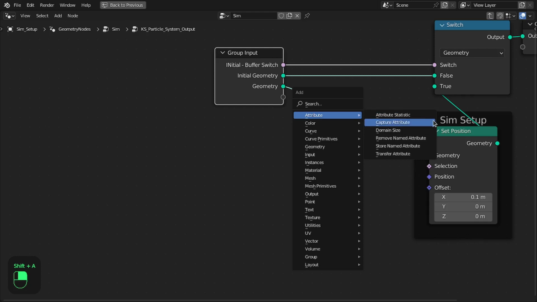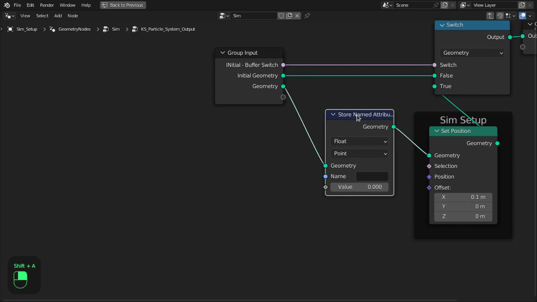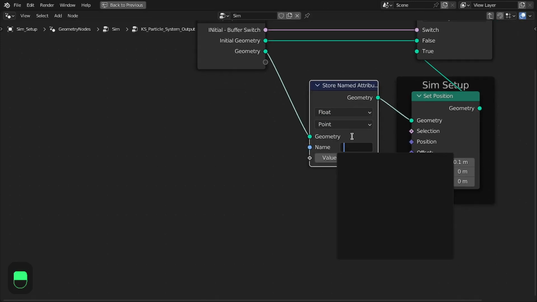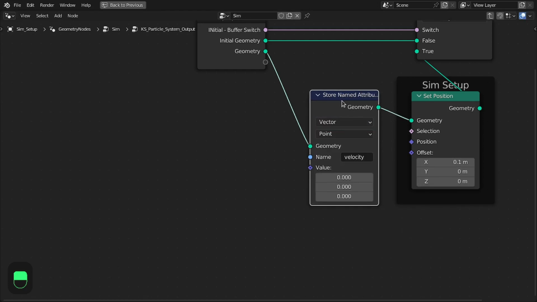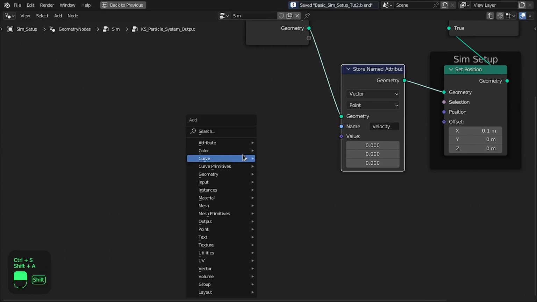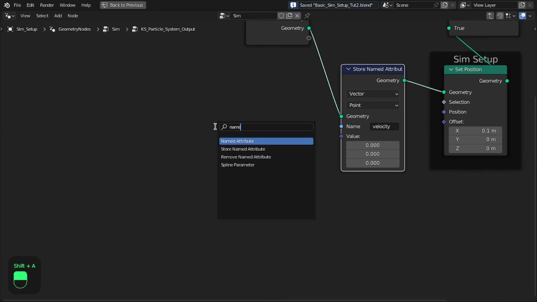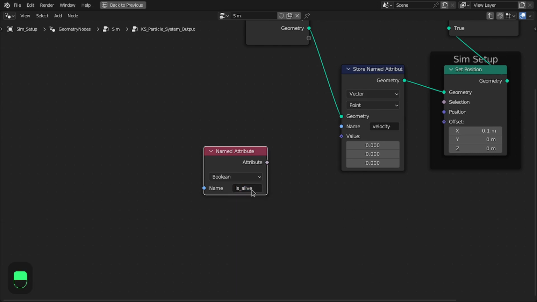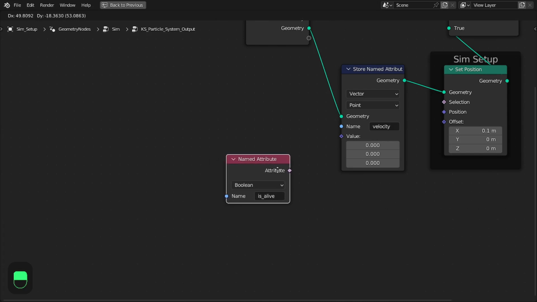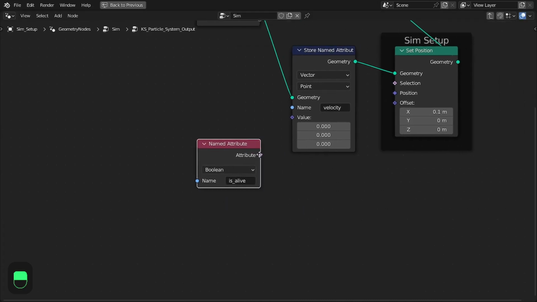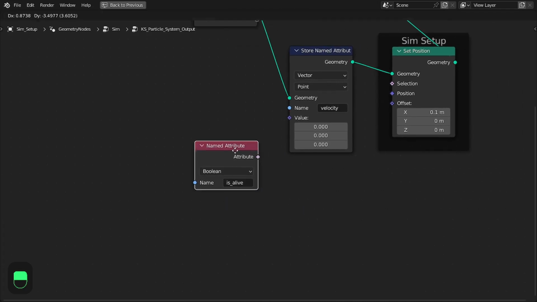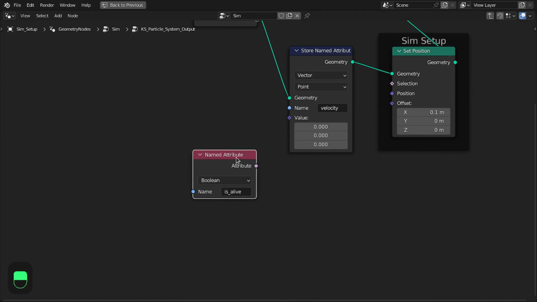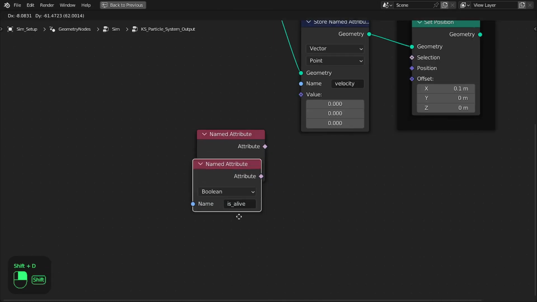So let's also add the stored attribute node, and we're going to update the velocity of the particles. This should be a vector, and next add the named attribute. First we need the alive flag, because we are only going to update the position and velocity of the particles that are alive, not the particles which are not born yet or the particles which are already dead. Then duplicate this.